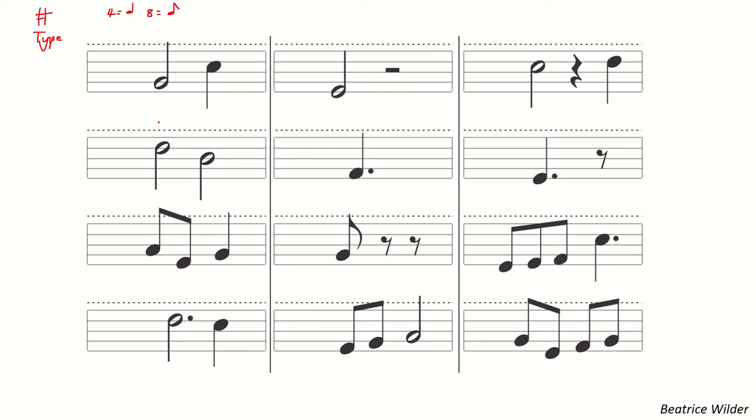So let's have a go with this first one here. How many beats do we have? I always go in crotchets first, so I go 1, 2, 3. So I've got 1 crotchet, 2 crotchets, 3 crotchets. So I could write 3, 4. And that's all the question wants from me.